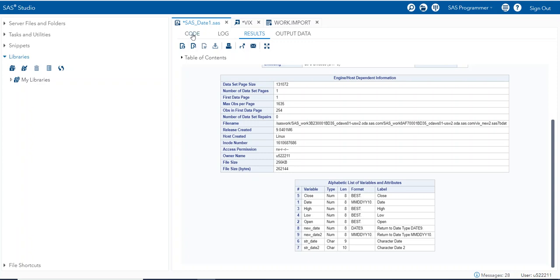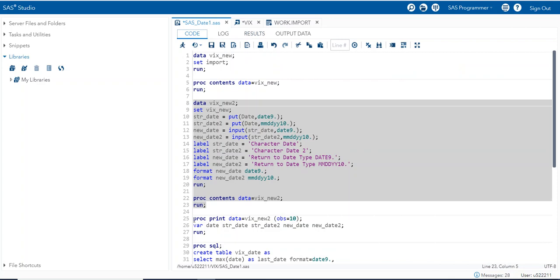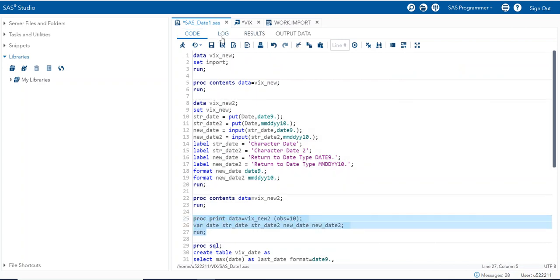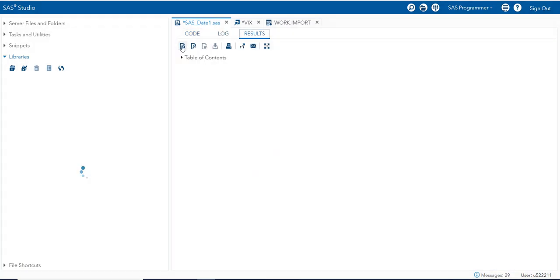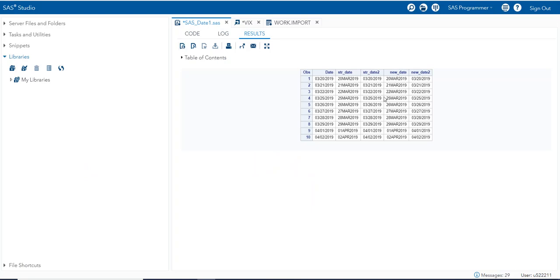Okay, but the proc print won't tell us the difference here. Now I can see the string date and new date. Can you tell the difference? No. And the string date 2 and the new date 2, they look the same, but in data types, they are totally different.